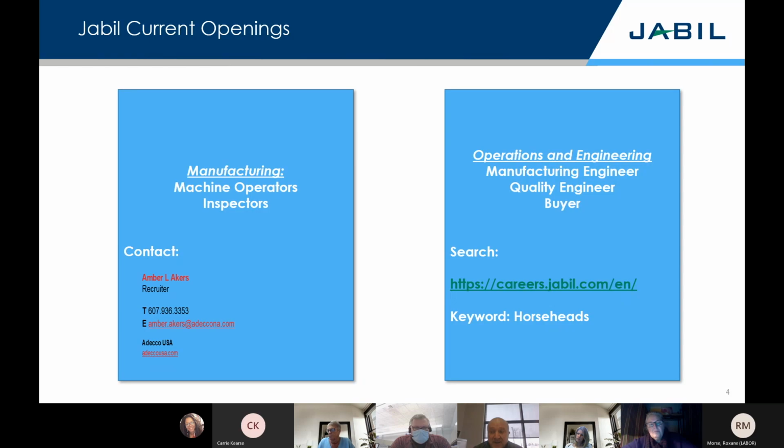And so typically the model, honestly, has been most recently for those machine operator and inspector roles is having an individual come in as a contractor and work for a number of months, typically at least 3 by contract with Adecco, but up to maybe a year, depending upon our ability to bring on permanent headcount and bring those individuals in for full-time positions. So it's not impossible that we could have machine operator and inspector roles be permanent positions, but typically we have enough contractors on site where we're giving those individuals the first opportunities at those permanent positions that we have open and looking at converting them. So the pathway in most recently for those manufacturing roles has been through Adecco.